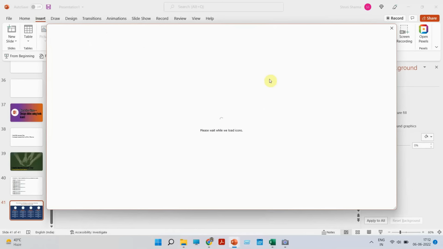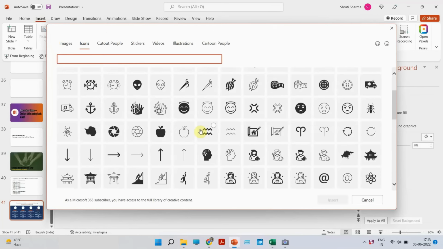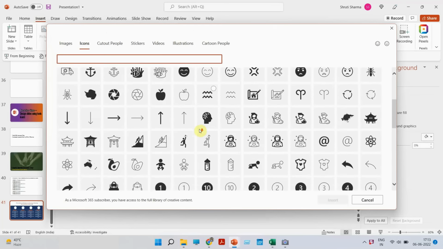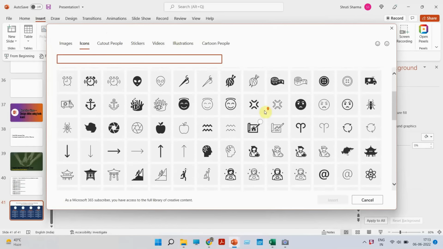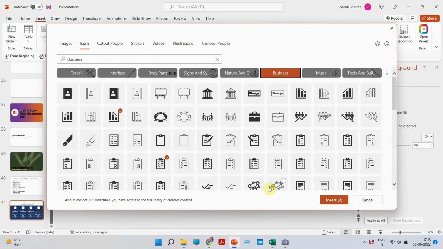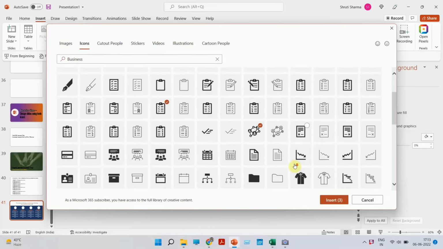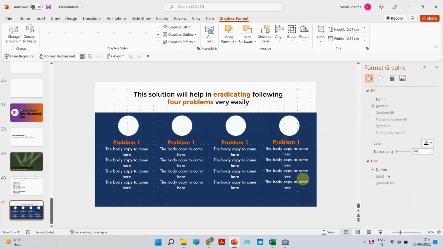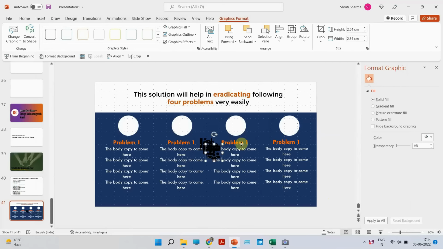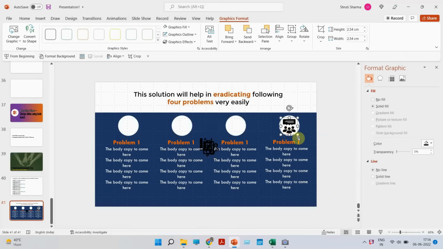In order to insert an icon, I can go to insert, go to my icons and choose the icons which are relevant to your content. Since right now I have the dummy content, I'm just going to choose any 4 random icons just to show you how this slide can look. 1, 2, 3 and 4. Insert. And these are my icons. I'm going to place all of them. I'm reducing the size using the shortcut that I taught you, shift and arrow key, changing the color.